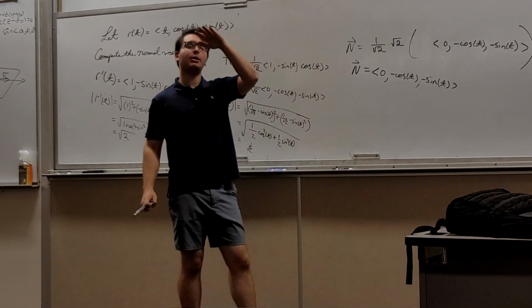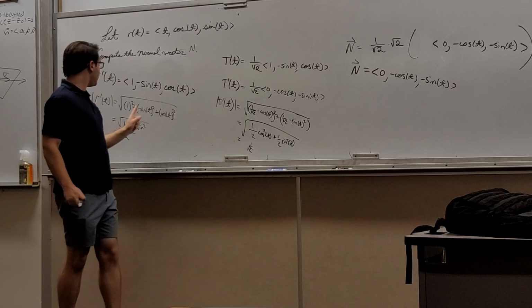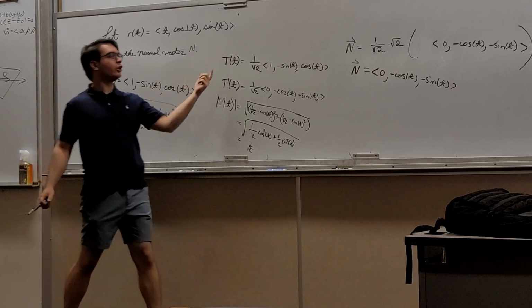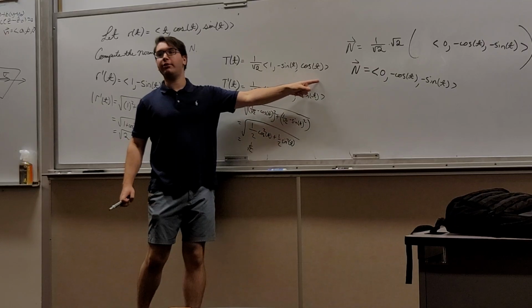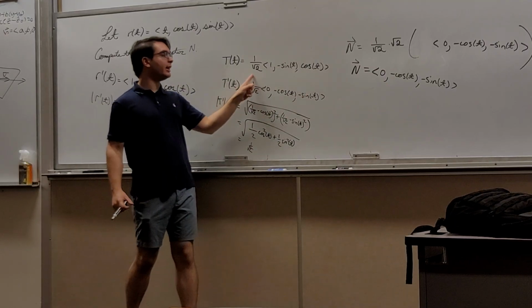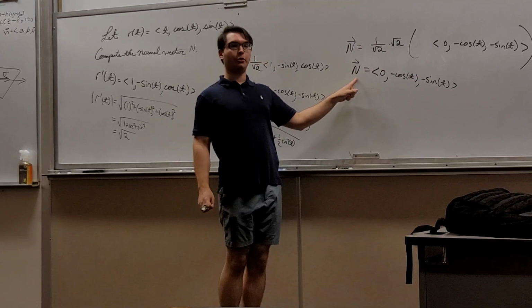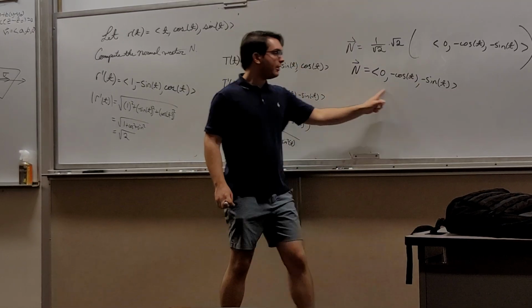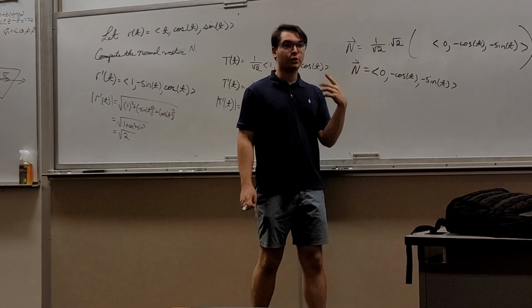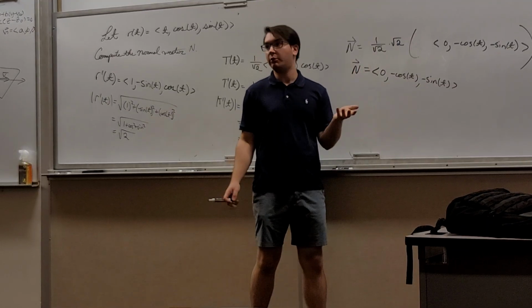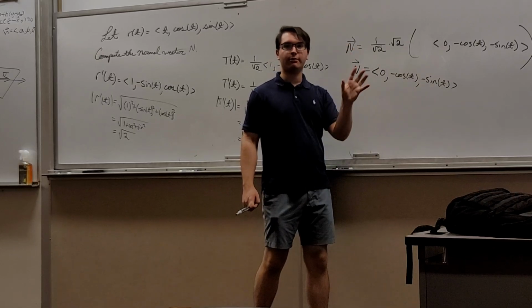Right, because all of these things, T of t and N of t, are unit vectors, right? So this will have a magnitude of 1. Not its derivative, but the thing itself will have a magnitude of 1. Here I can check and make sure that I'm right, and that's how I realized something was wrong. Because this should have magnitude 1 at the end, because I took something and divided it by its magnitude. So if I take something and divide it by its magnitude, the result will be 1. So here, cosine squared plus sine squared is 1, so I can say, okay, this is a unit vector.